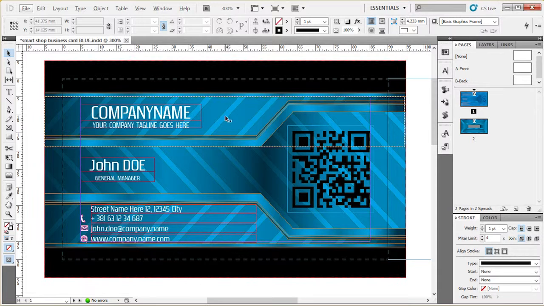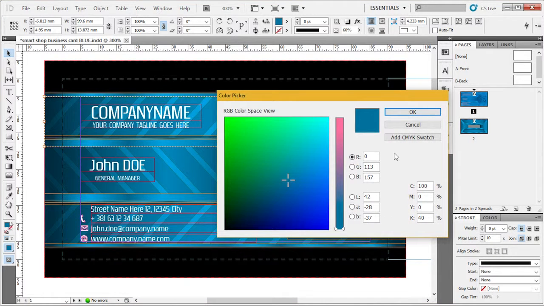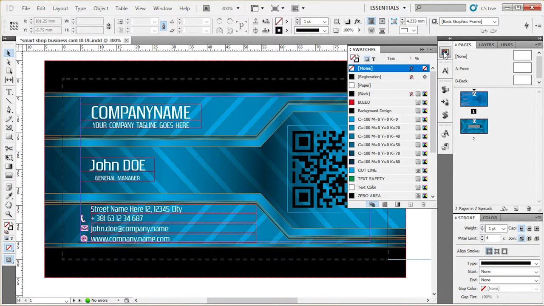To edit the colors, of course, you can select individual elements and then edit them. Double click, change the color, add new CMYK swatches, etc. But because this is a heavily gradient influenced design, the easiest way to do that is to use the swatches.